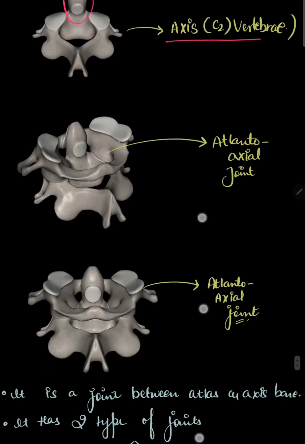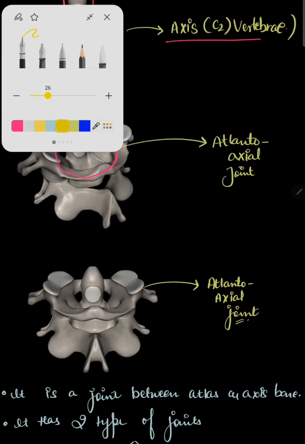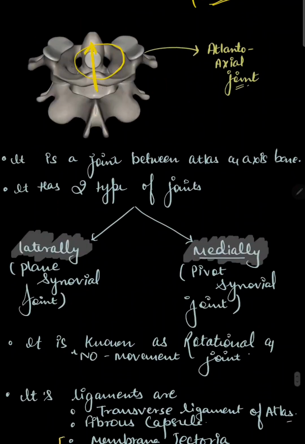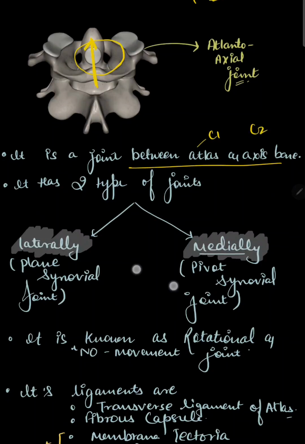Moving ahead to the joint, see how it fits. This here is your ring-like structure, the atlas, and the axis is going and fixing into it like a jigsaw puzzle. It is coming and fixing in the C1 vertebra. This is C1 vertebra. This here is the C2 vertebra, and the C2 is going and locking itself in the C1 vertebra like this. This is C1, and this is the C2 in the center. So it's basically a lock and key mechanism which could be seen here. It is a joint, as I told you, between the atlas and the axis, the C1 vertebra and the C2 vertebra, the cervical vertebrae.